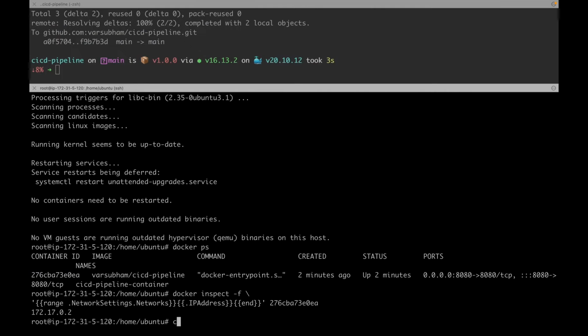This is your Docker container private IP address. This is what you will be mapping in the nginx sites-available default config file.